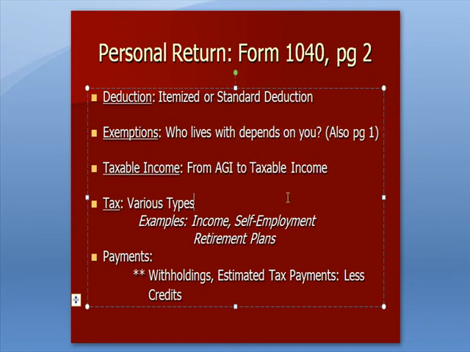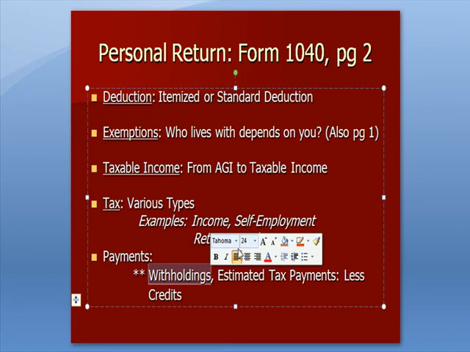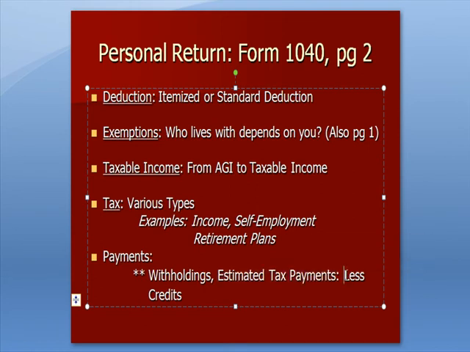That's the number that we figure tax on, and there's various types of tax, not just income tax, but also tax on self-employment and tax on retirement plans. Finally, at the bottom we have payments, and again, not just payments from that W-2 withholding that you have on your paycheck, but for self-employed people and people with higher incomes there may be estimated payments. And finally, credits. We define credits as a gift certificate from the IRS, so to speak, because a tax credit allows you to deduct for every dollar of tax liability, you can deduct $1 of that credit.